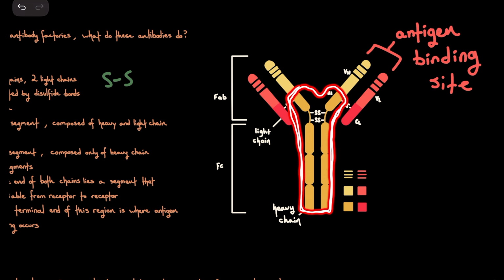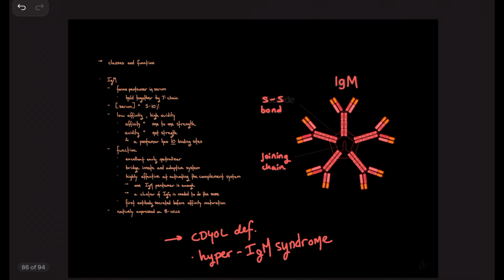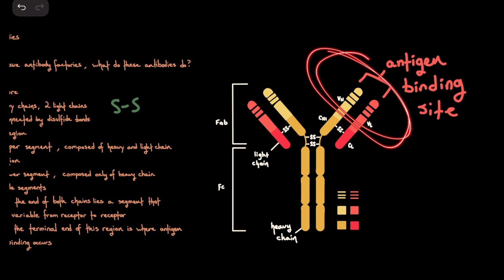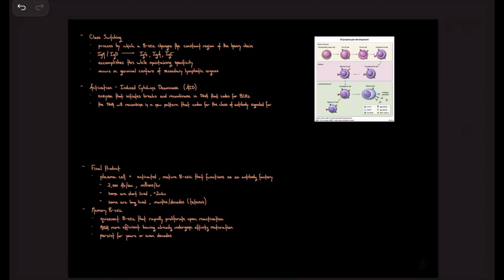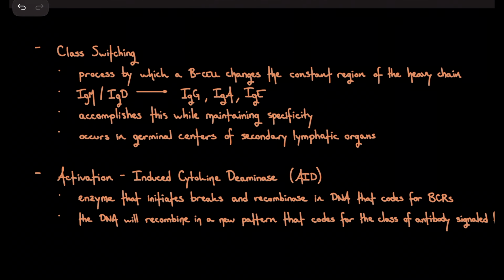And this chunk here is what imparts the class of the antibody. Okay, so if I change that, I'm not changing the antigen binding site at all. That's all the way up here. But what I am changing is what type of antibody I am, and it's going to be one of the ones we discussed here. So IgM, IgD to either IgG, IgA, or IgE. Remember, these guys are really tiny in quantity. So most of the time we're talking about IgM into IgG or IgA.